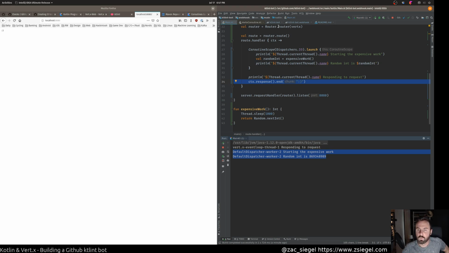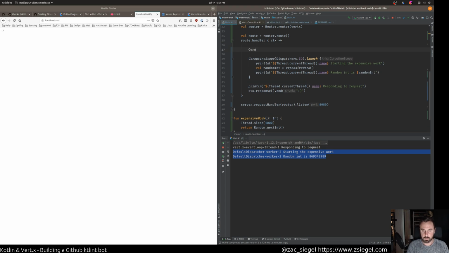Well, within our handler, we could run all of our work within the context of the Vertex event loop, and then dispatch that work, as we are doing now, into an IO launcher. So let's broaden the scope of how we're using coroutines and see what this might look like.